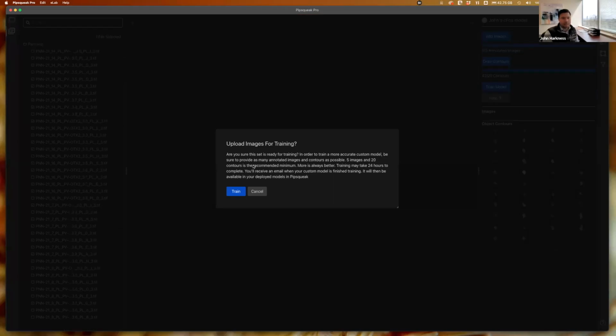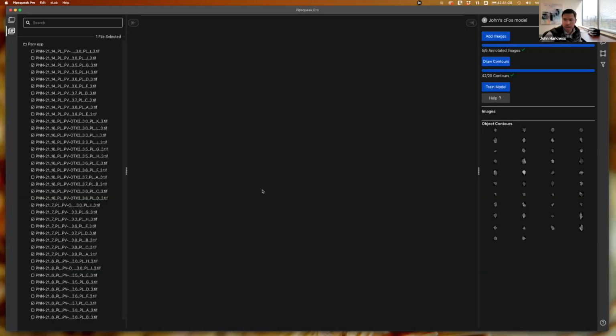Typically, this takes around a day right now to run. What's happening is your images are being pulled onto our machine learning server. It's running this big ML experiment and training up a bunch of different options and deciding which is best for this scenario. So that typically takes about 24 hours. Again, we're making a lot of changes to the system, so if you run into a delay with it, feel free to email us and ask what's going on with it.